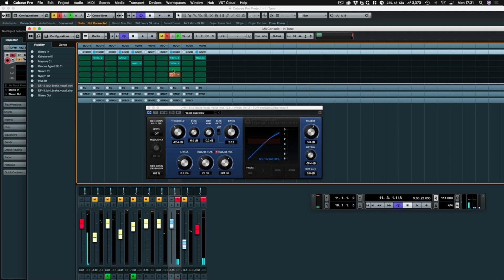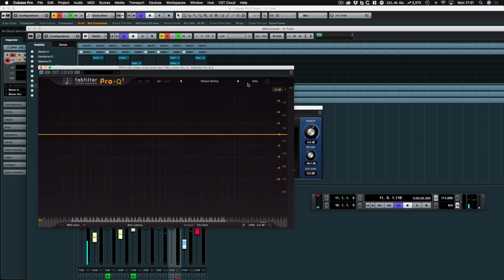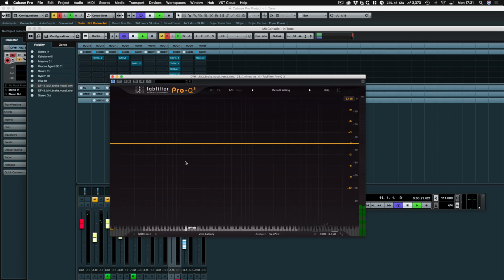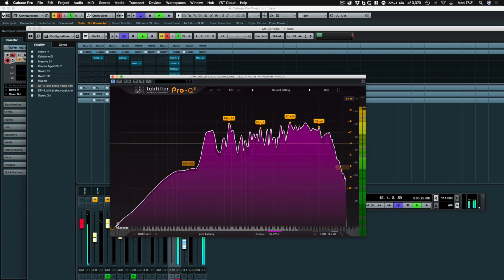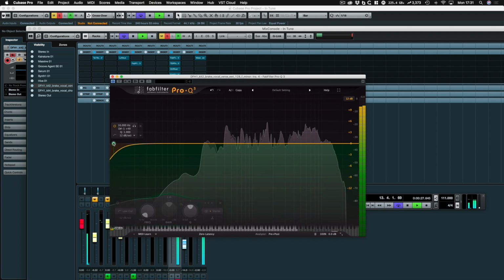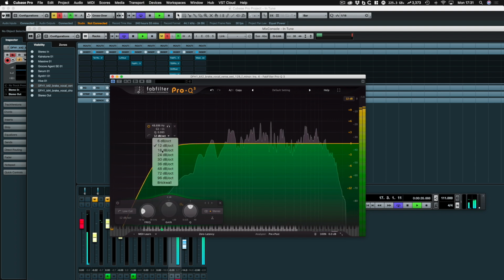And then what we're going to do is just load, I wouldn't load Pro Q3 every time, but just so you can see visually what I'm doing. So it hasn't introduced too much bass, but it is there pushing up again. So what we'll do is we'll just do a nice roll off, about 40. Just going to make it a bit steeper again.